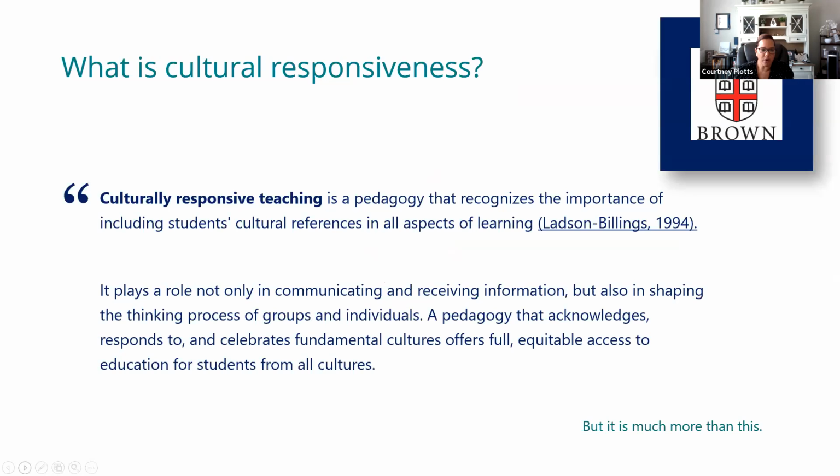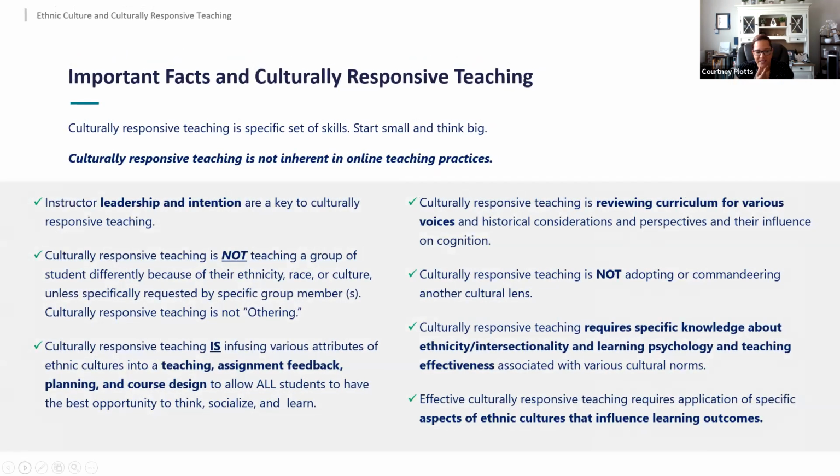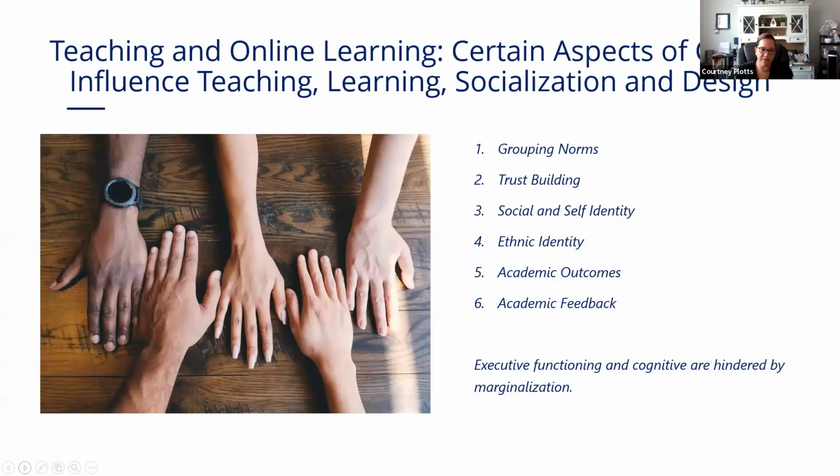I'm going to skip over a couple of these things. We talked about what cultural responsiveness is. And the big piece about cultural responsiveness, it's not commandeering somebody's race or ethnicity. It's not saying that you totally get it. It's not othering people and saying, well, I have one Latino student, so I'm going to teach them differently than I teach everybody else. What you're saying is I just recognize that no matter what I've been taught, it's only in one lens, and I can branch out to be more effective, to reach more of my students, and to create a more cohesive learning environment.